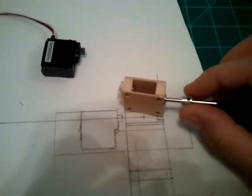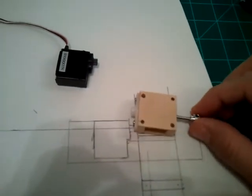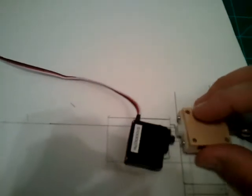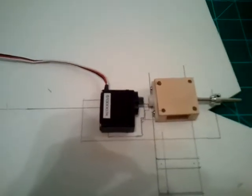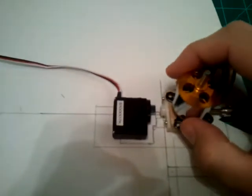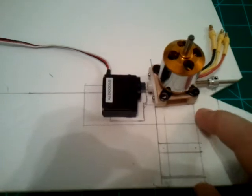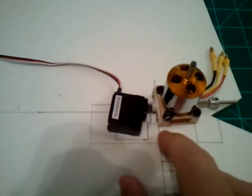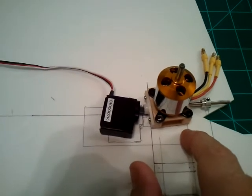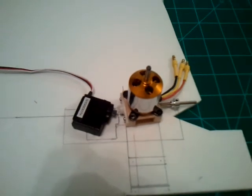It'll be secured with a little grub screw. And then of course the servo is going to be connected directly to the wooden platform. It should be a pretty nice little setup when it's all done. Today I just need to finish cutting the plywood for the mount and get that all set up. Hopefully today I'll finish up the mount and maybe upload another video.